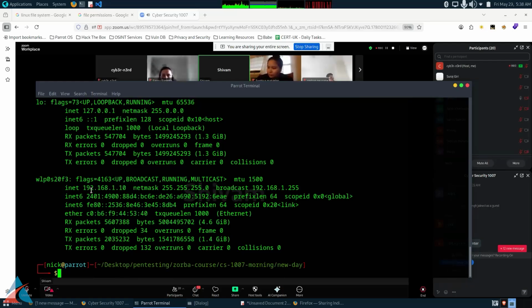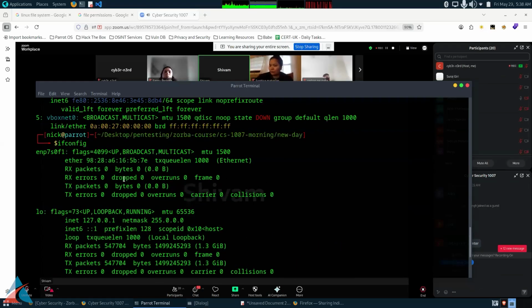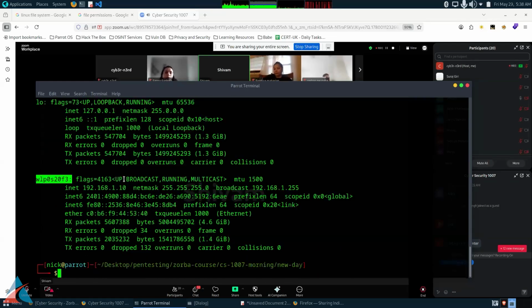If I was connected via Ethernet cable, I might get eth0 or something like that here. Just by looking at this network card name, you can identify what kind of network I am connected to. Okay, is this clear?